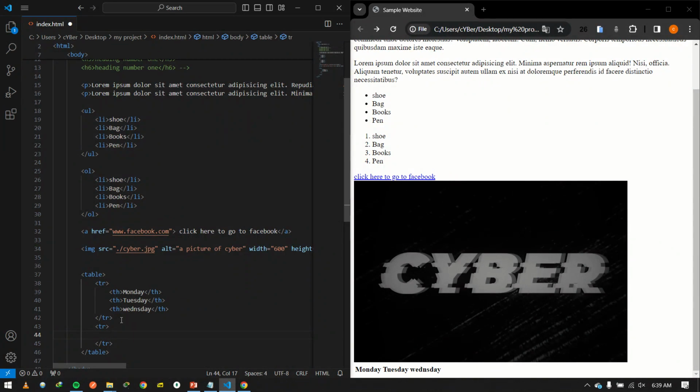We use the tag td to represent table cells, or you can call them table data. So the first will be hello, the second table data will be hi, and the last table data will be another value.